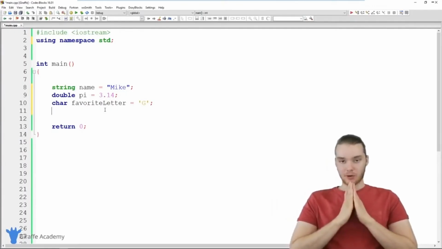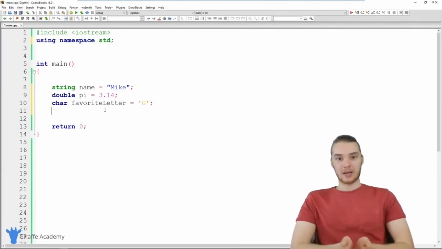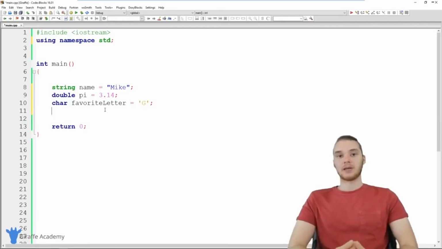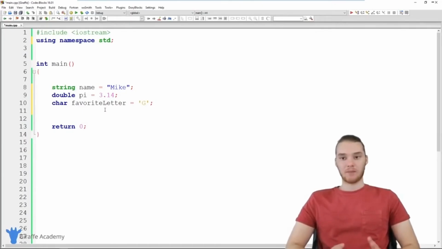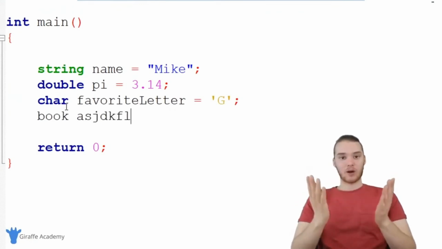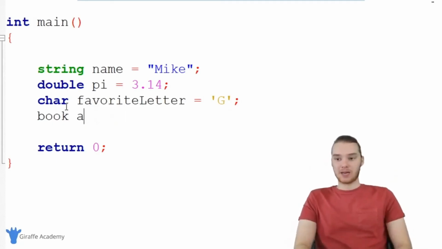So what we can do is we can actually create a class. And a class is essentially a new data type. So when I create a class, I'm basically creating a new data type in C++. And that's really why classes are useful, because we can create a blueprint for a new type of data in our program. So like I said before, I can't just come down here and create a book data type, right? But what I can do is I can create a class that will specify what a book data type is, and then I can actually use that book data type that I created inside of my program.